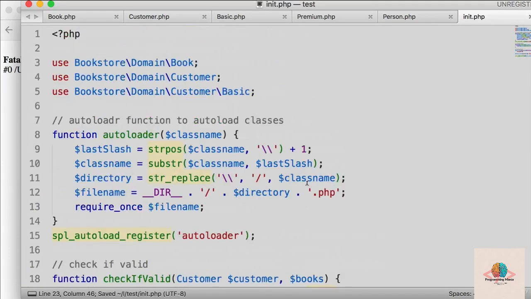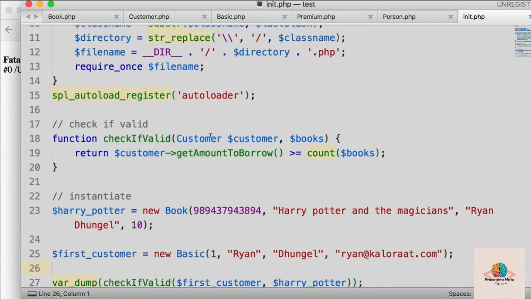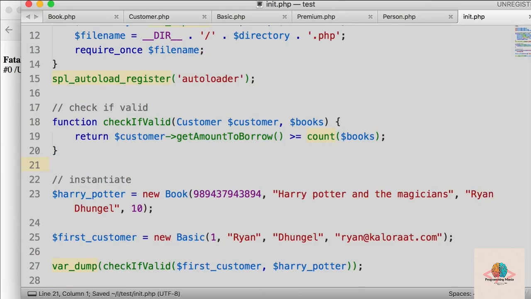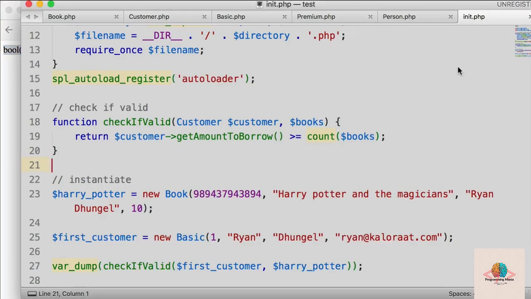Let's save this one. So instead of instantiating customer, I instantiated basic. We still have this check valid, we still type int the main customer. Let's see how it works. Refresh, and as you can see, true. We can borrow. How cool is that?